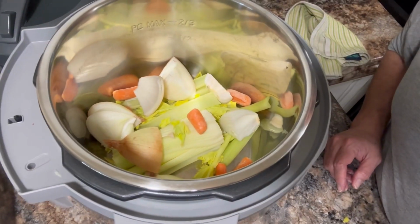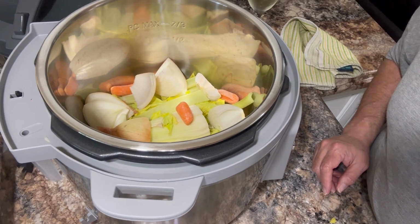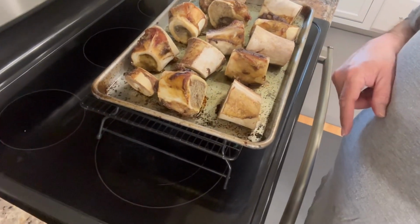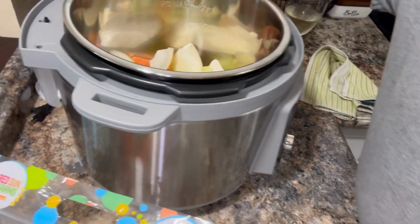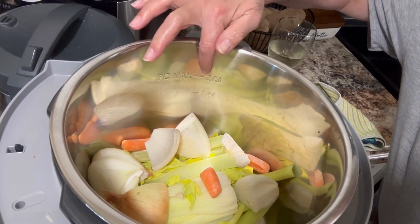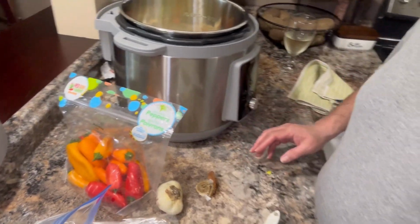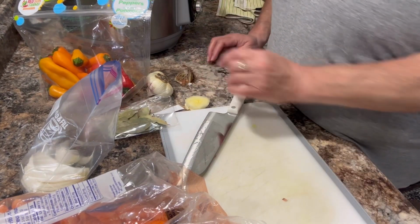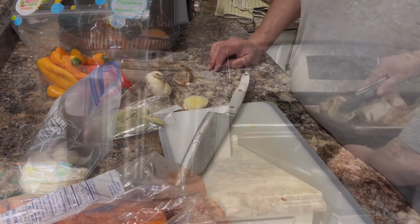And then we're going to add some spices. Pepper, salt, black pepper, salt, and maybe some parsley and some basil. And then put the beef in, or the beef bone shanks, whatever, the marrows, put that in there. And then fill up the water to the max line, which is right there. It says on your Instapot where it is. So I'm going to add a few more things in there, and then I'll add the beef in there. Maybe I should add the beef before I put anything else in there, so that I know it fits, because it's getting pretty full in there, vegetables.